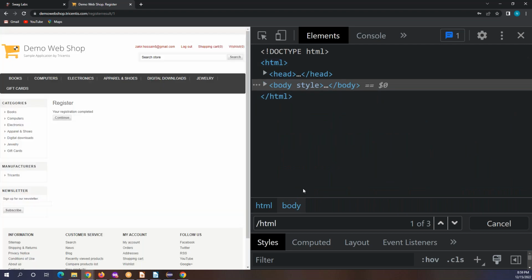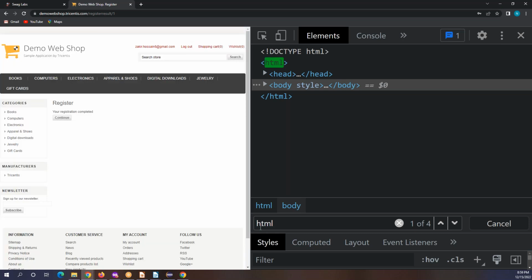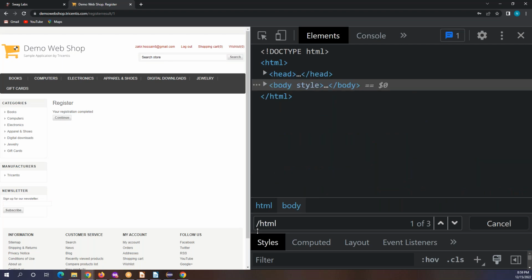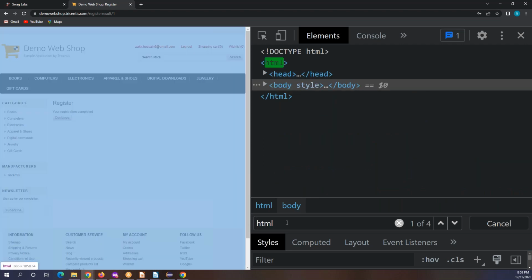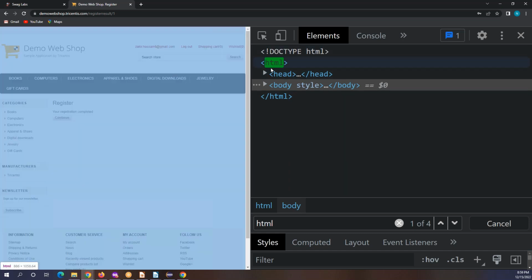this HTML tag is selected. I don't think that you need this forward slash. No, you don't need this forward slash. Initially, you can start with that single slash, but I think you can also use that forward slash, but for now, let's start with that HTML. Once you type this HTML, you see that HTML is highlighted. HTML is green now, right?